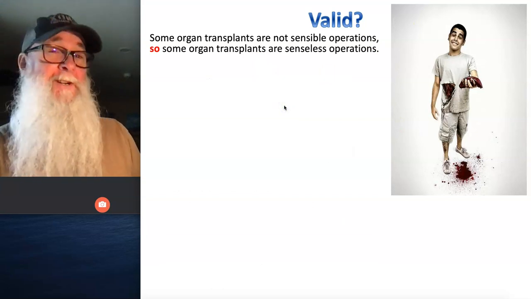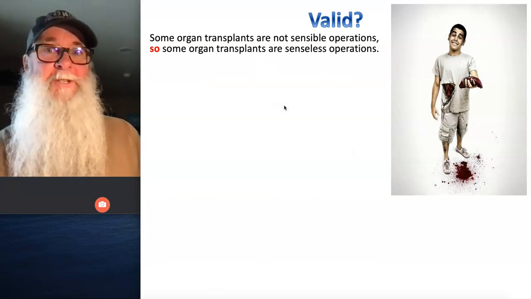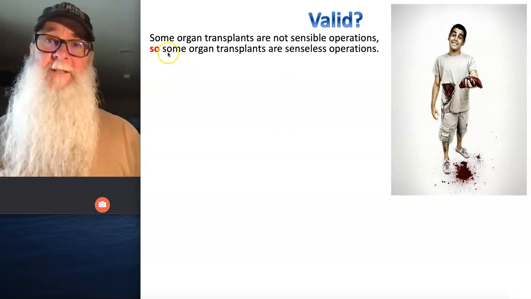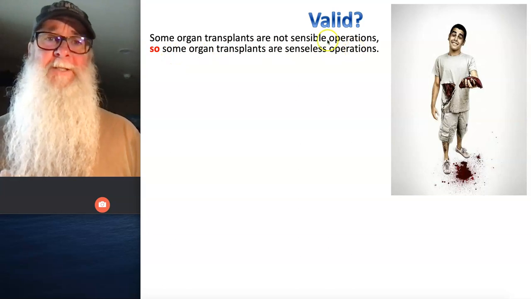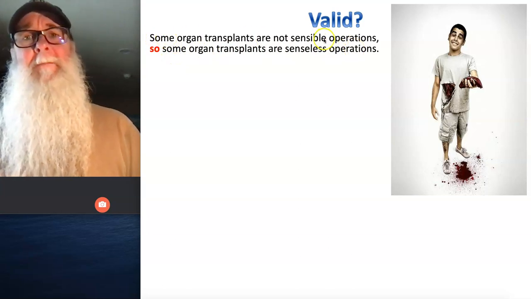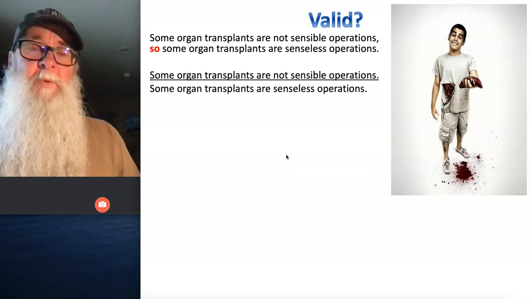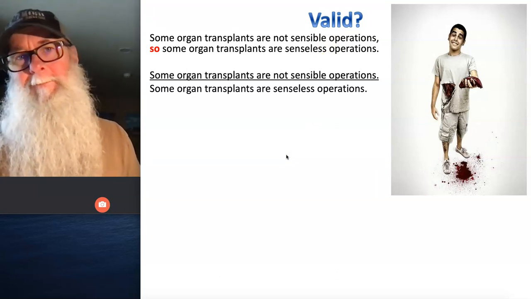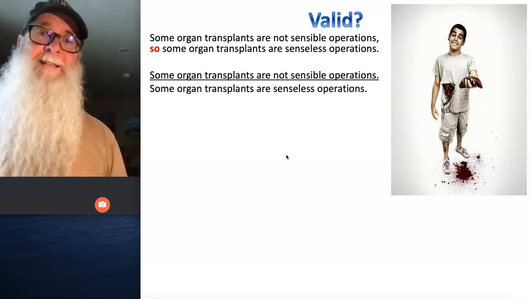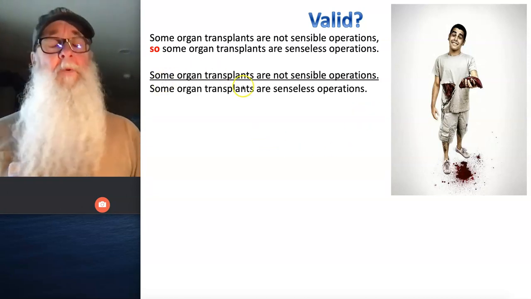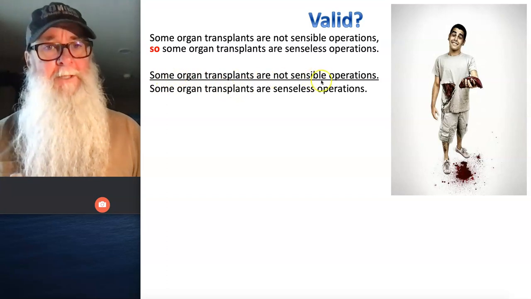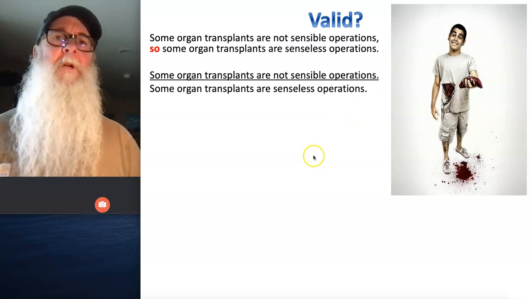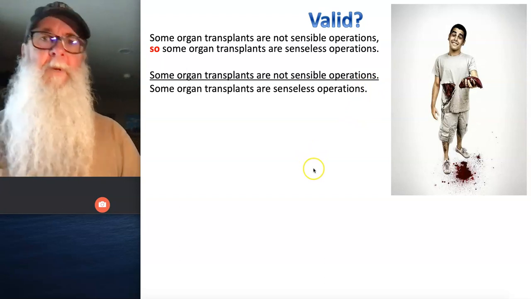All right, so this argument, we were again gifted with a conclusion indicator. Okay, so we've got a nice indicator word here. So that tells us that the sentence that follows it is our conclusion, and the sentence that is preceding it is our premise. So we take the step of translating both of these statements into standard form, which is pretty easy for this one because they're already in standard form. But we go ahead and organize it formally with our premise on top of the conclusion, separated with this inference bar that's sort of doing the work of a word like therefore, so, consequently, or hence.